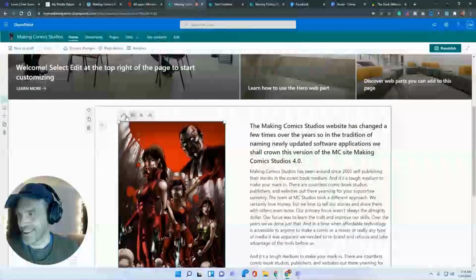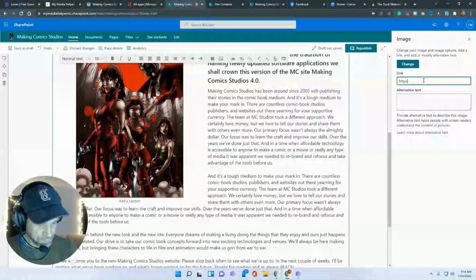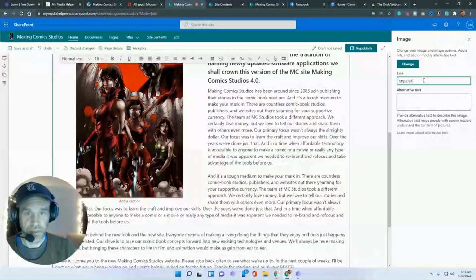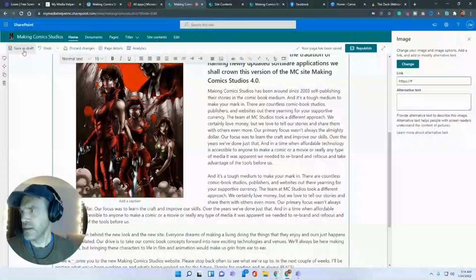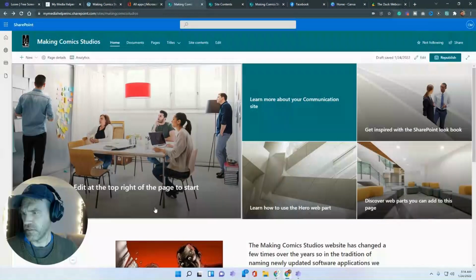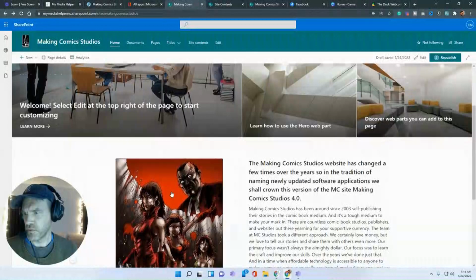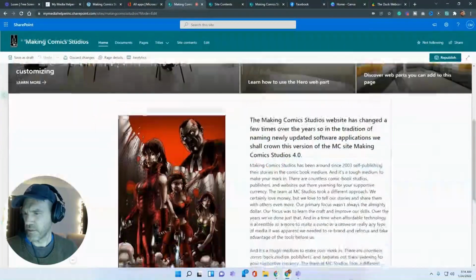Let me check something real quick here. I'm not sure if you can put HTTPS. Let's see how that works if we don't want it to come up. I'm not sure if that will work or not, and depending on what happens here. No, okay. Normally, if you do that on a WordPress site, it just won't link to any place. So this won't, if you didn't want the image to pop up. But it doesn't look like that's going to happen in this case.